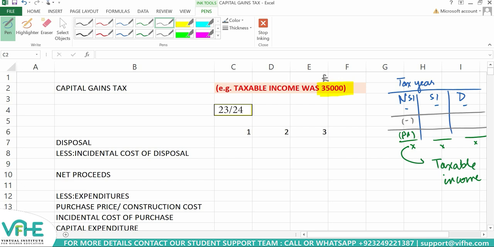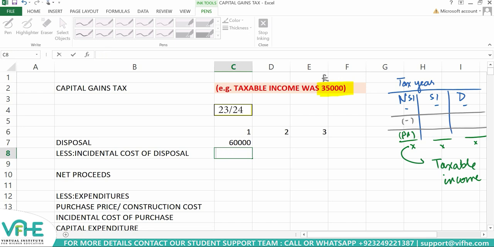Now, after this information, let's say this UK resident individual has sold his 3 non-current assets. I should precisely say he has sold his 3 chargeable assets. Let's say the first asset has been sold for £60,000. The first chargeable asset was supposedly his office building, which was sold for £60,000. And in order to make this disposal happen, he has incurred an incidental cost of disposal of, for instance, £3,000.